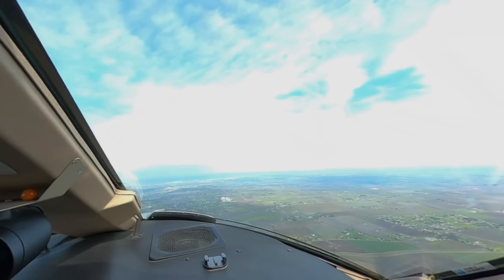Traffic, 1 o'clock, moving to 12 o'clock, 10 miles southeast at 5,500, Citabria. They're going to be continuing southeast and pass off your left. Negative contact.